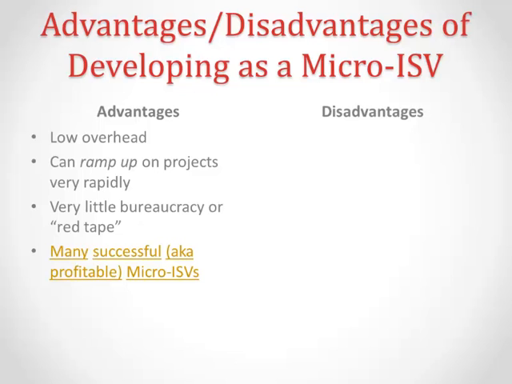Now the disadvantages. Limited resources. You have low overhead, as in, no payroll commitment. However, you may not have the money to go out and buy equipment or specialized software you need to get a job done. There also is a limited amount of time given the limited amount of people you have. And then there are sources of expert knowledge that you may not have.